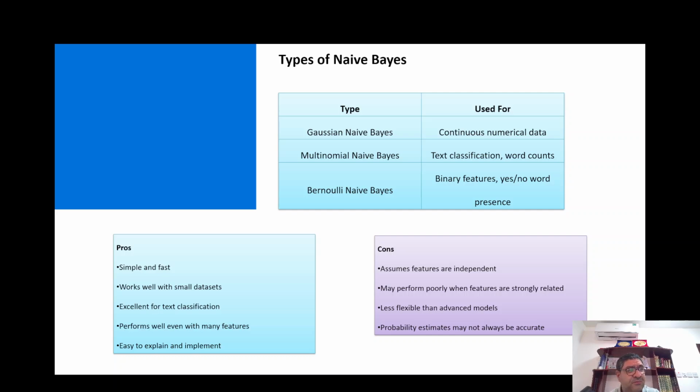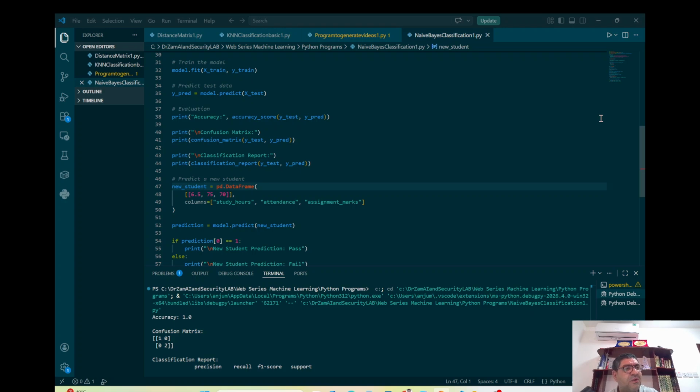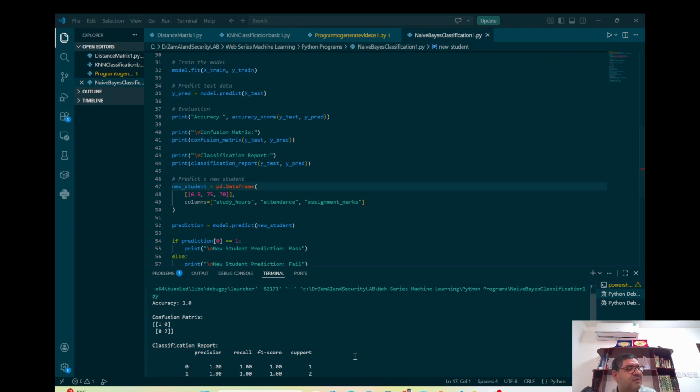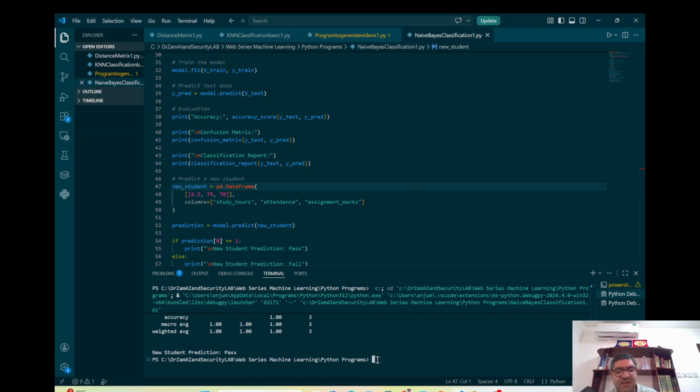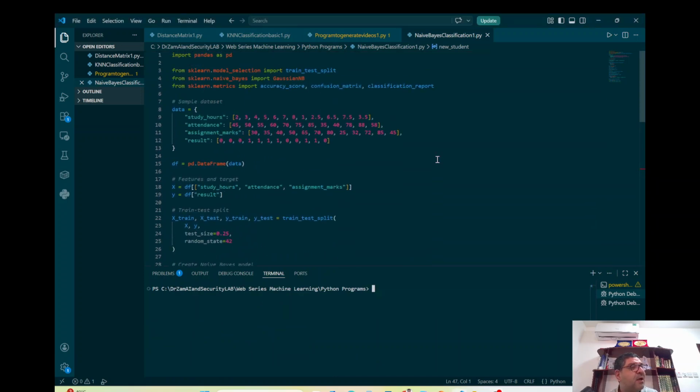That is true. And now I am showing you the implementation of this naive Bayes. In fact, I can run this particular program once again. It starts with certain libraries, importing those, and then the data is there.